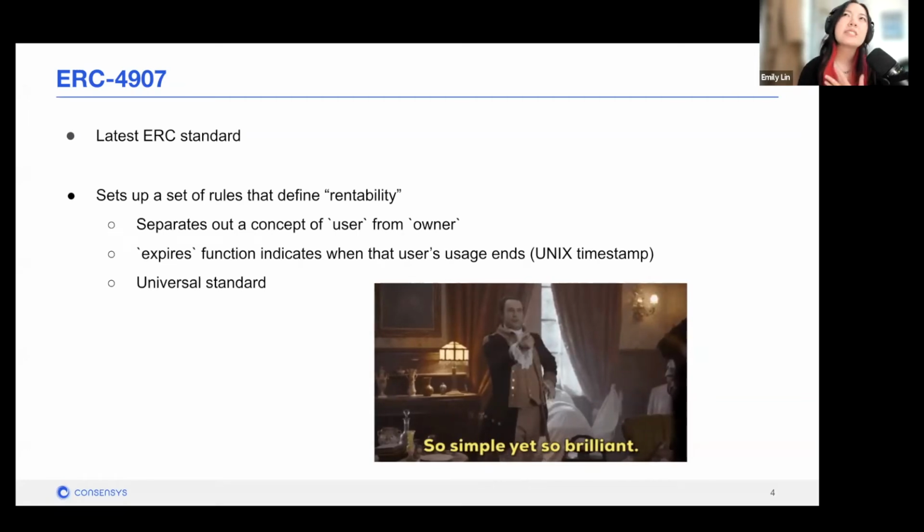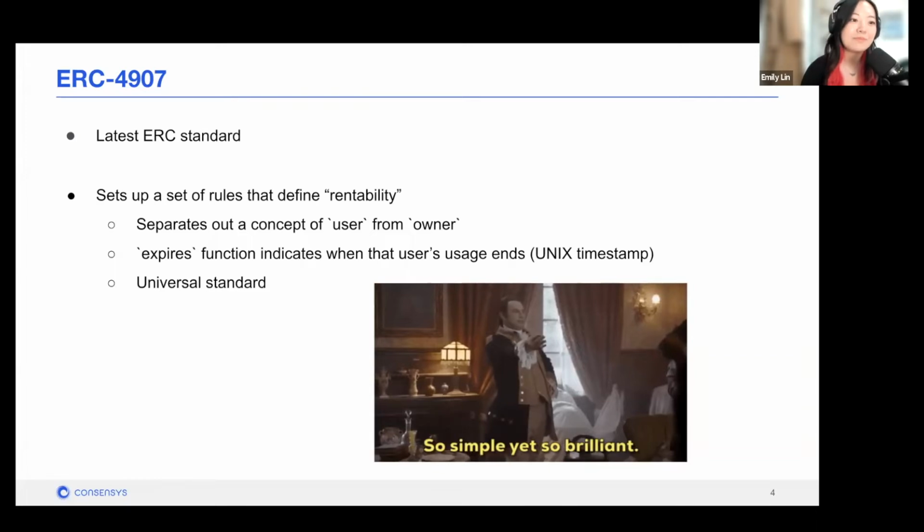I don't know exactly a strong use case for making a token rentable, but you might think maybe an 1155, if you're familiar, which is both a token and NFT contract, might be a good candidate for the 4907. Or if you're working in the hackathon, you might find some wild new use case. But I did want to highlight that this is the universal rental standard, so do not feel forced at all to use this as an NFT.